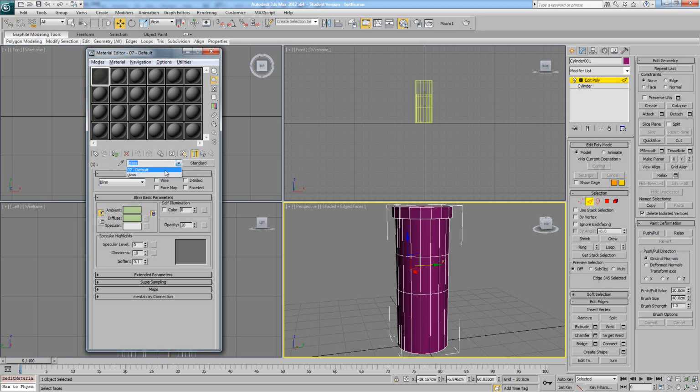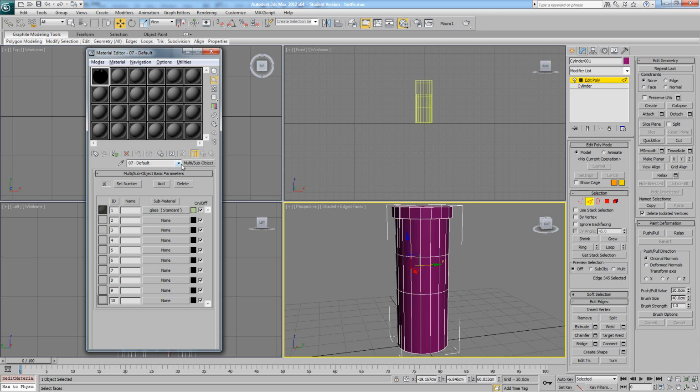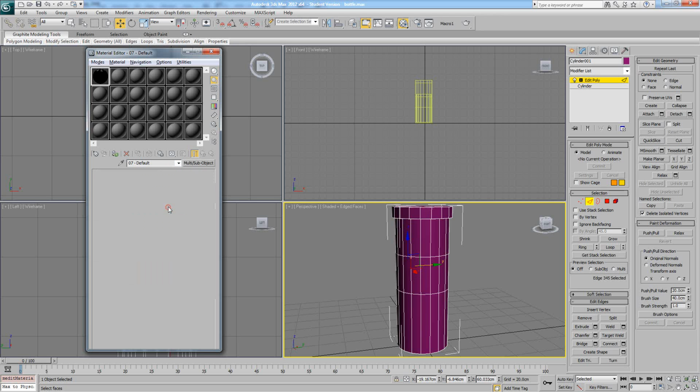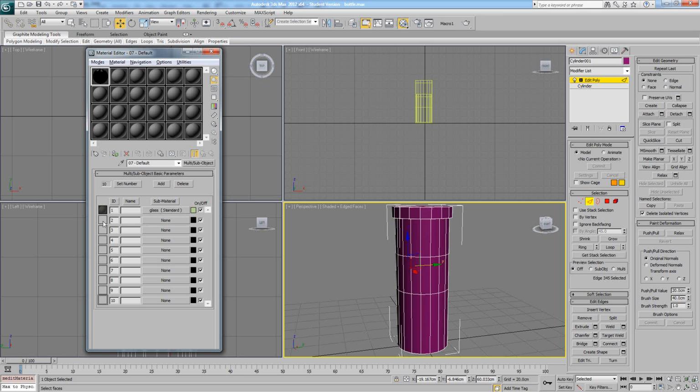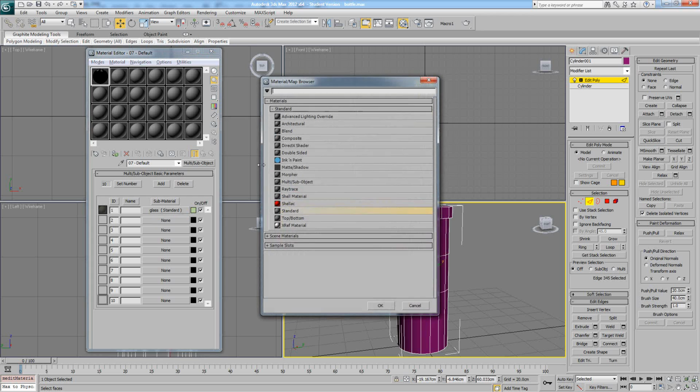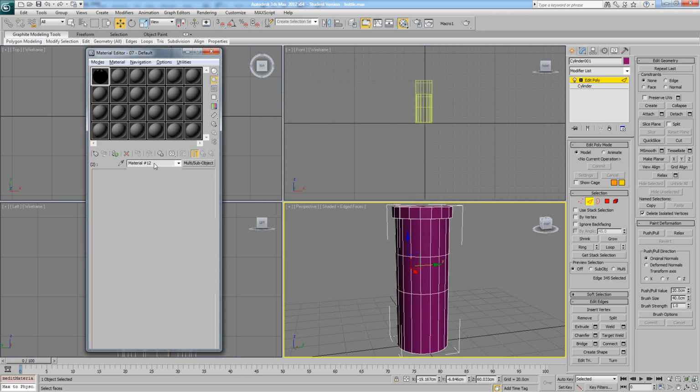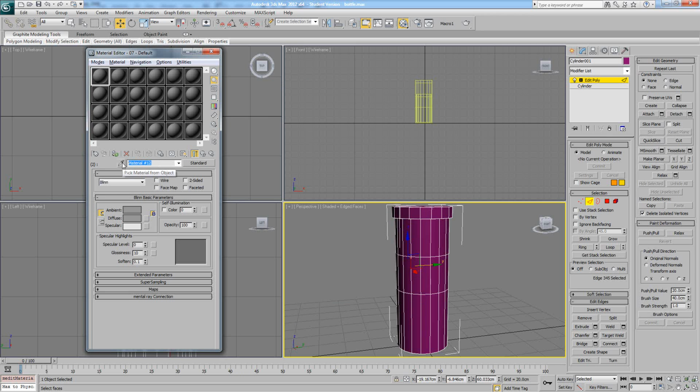Now you can either select this to go back up, or if we just go back into glass, you can press this button here. And then in this material here, we'll again apply a standard material, and we'll call this bottle underscore main.